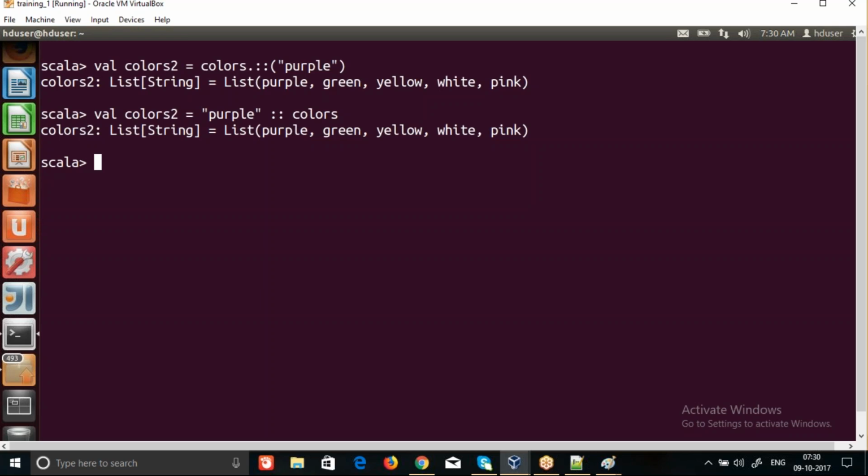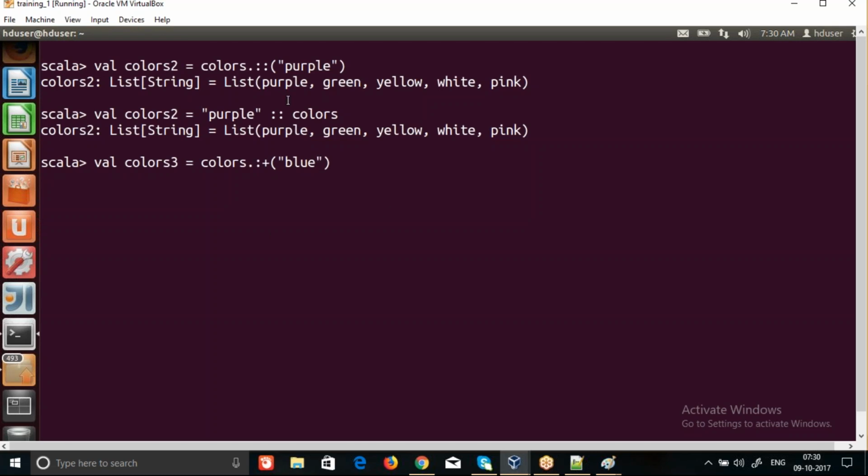Similarly, if you want to add an element to the tail of the collection, or the end of the collection, there is a method called colon plus. So I can say val colors3 is equal to colors dot, this is the method name, and I can say blue something.